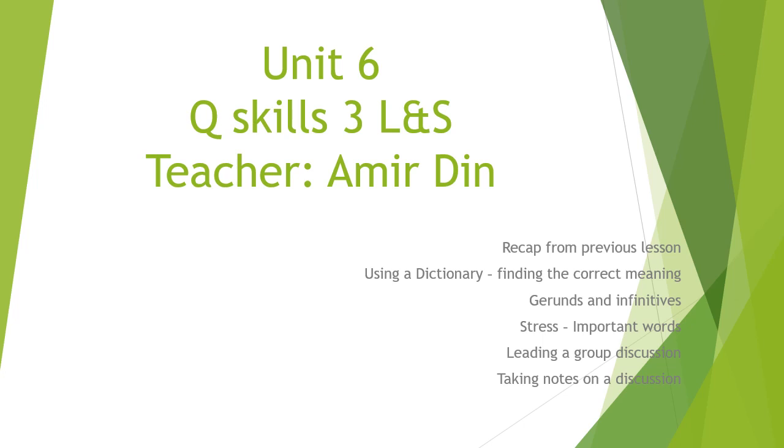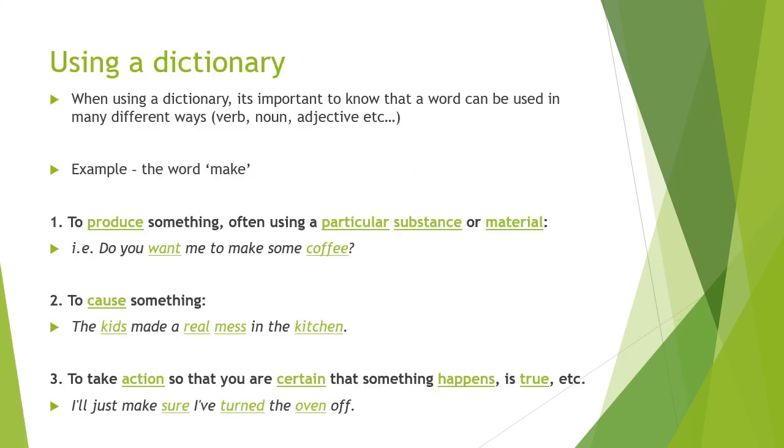We're going to learn how to use gerunds and infinitives, stress important words, leading a group discussion, and taking notes on a discussion. So we'll start off on page 120 using a dictionary. So when you use a dictionary, when you find the word that you're looking for, you're going to find that there's many different meanings for that word. That's because that same word, you can use it in different ways. Sometimes it can be a verb or noun or adjective.